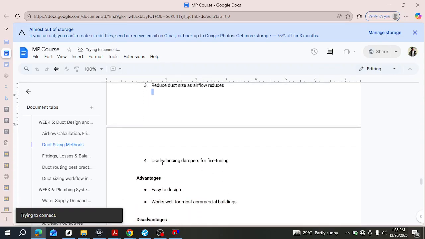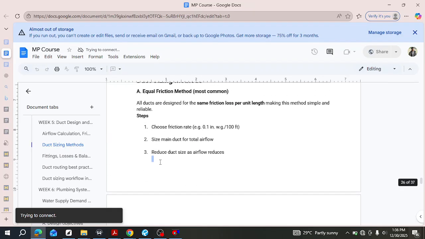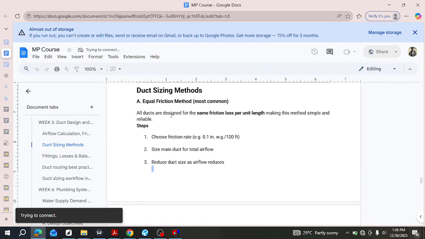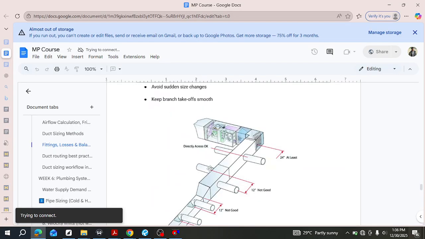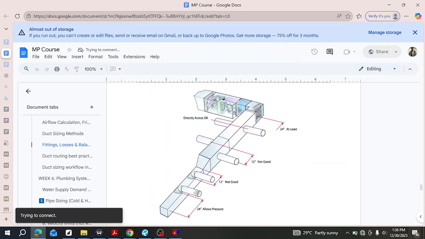Then another thing we've not really talked about, we have actually, is balancing dampers. Basically dampers are like valves, right? So they help to control the flow of air, just like how valves control the flow of liquids through pipes, right? Why this is important in duct sizing is because if you have a branch, or a couple of branches, let me look for something I can use to explain that. Yes, this. So now these are branches off.